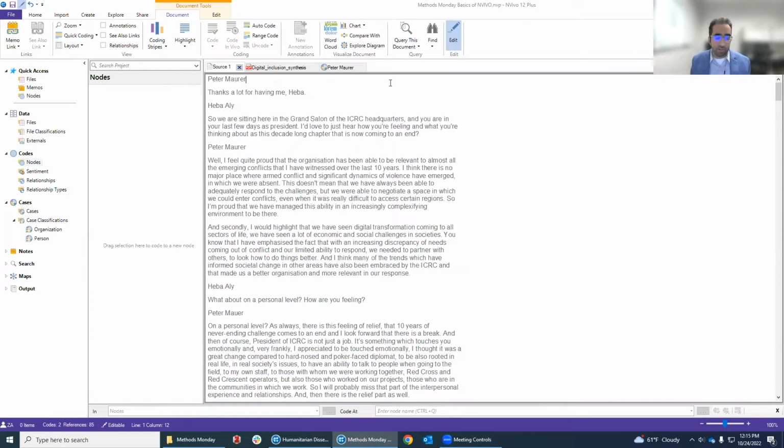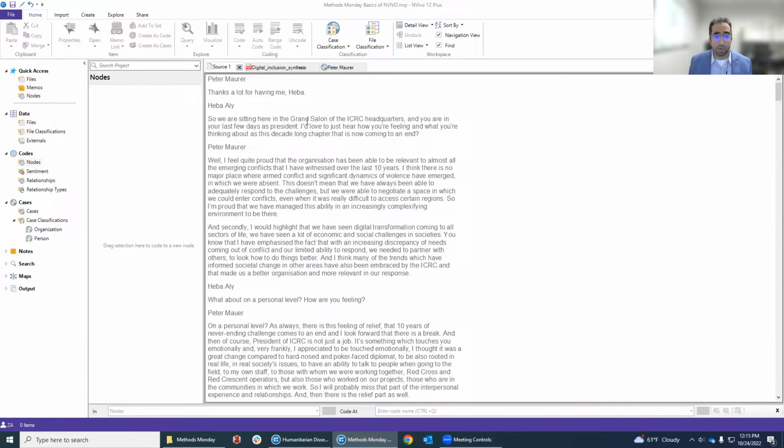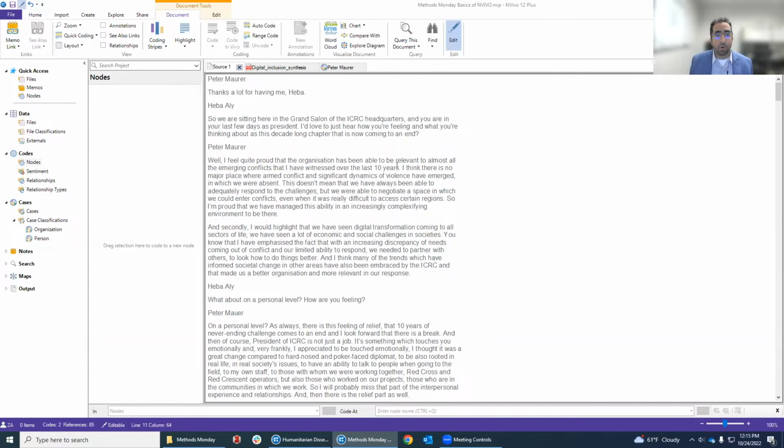And this is where your research approach really is going to guide these next steps. Oftentimes researchers will already have a sense of codes or things they want to look for in the documents they're analyzing. If you're taking a deductive approach, you might already have 10, 15, 20, 30 different things that you're interested in. NVivo lets you do two different things. We can start adding codes here that we want to look for in the text, or we can start going through the text and coding, building as we go.